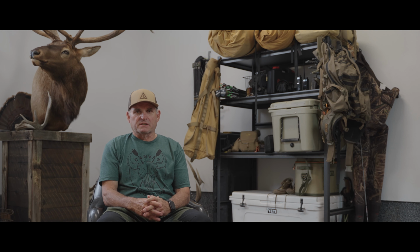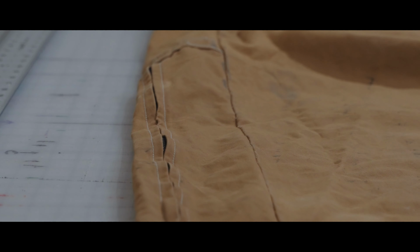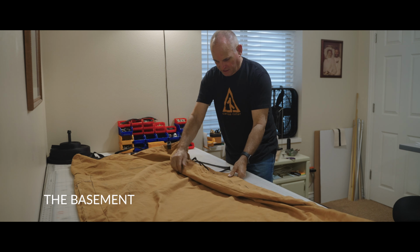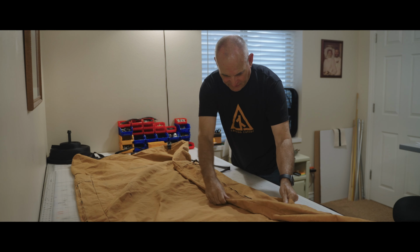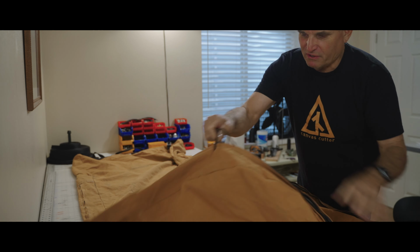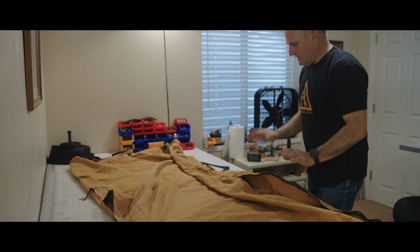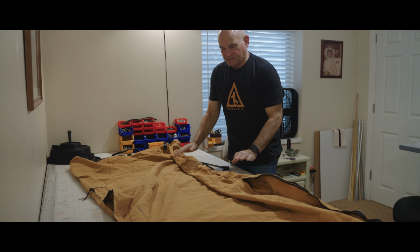I had some ideas, but the actual idea, I don't really remember where it came from. I just had found a place that I could source material, and I just cut it and sort of made this design, and I can't remember where it came from. I just want to show you, this is one of the very first, if not the second, bedroll that I ever made. I'm sort of always the person that goes to the extreme and thinks about designing things.